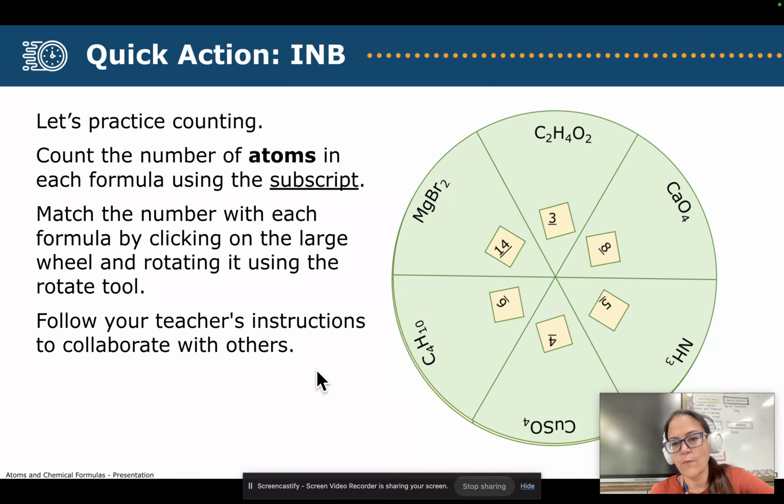Okay, so let's just look at one of these real quick. So here we have C2H4O2. How many carbons are there total in this molecule? 2. How many hydrogens are there? 4. And how many oxygens are there? 2. So there's 2 carbons, 4 hydrogens, 2 oxygens. So this molecule total has 8 different atoms. Okay. Here we have C4H10. There's 4 carbons in that one. There's 10 H's. This total molecule has 14 atoms. So it's a little bit bigger.